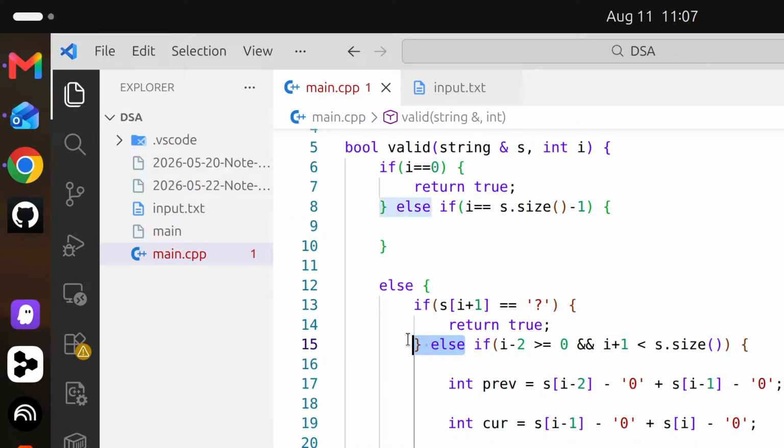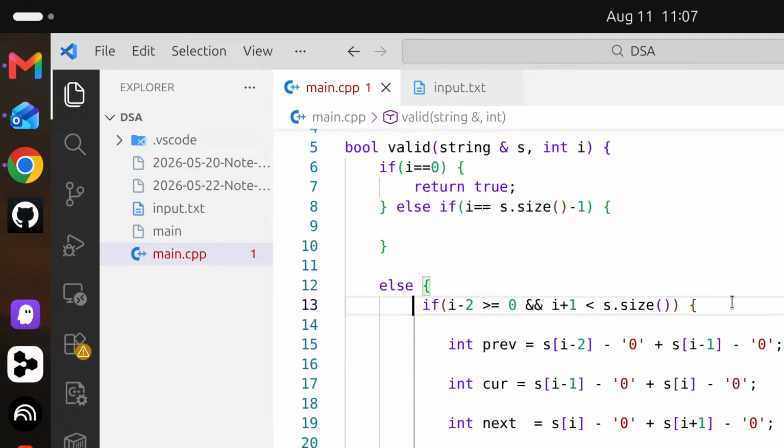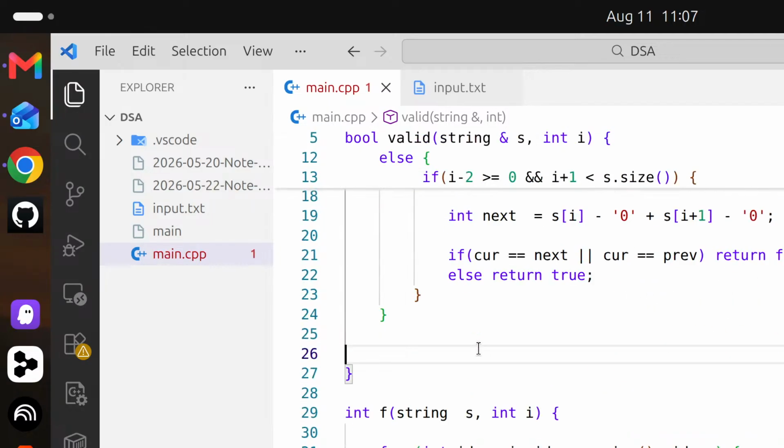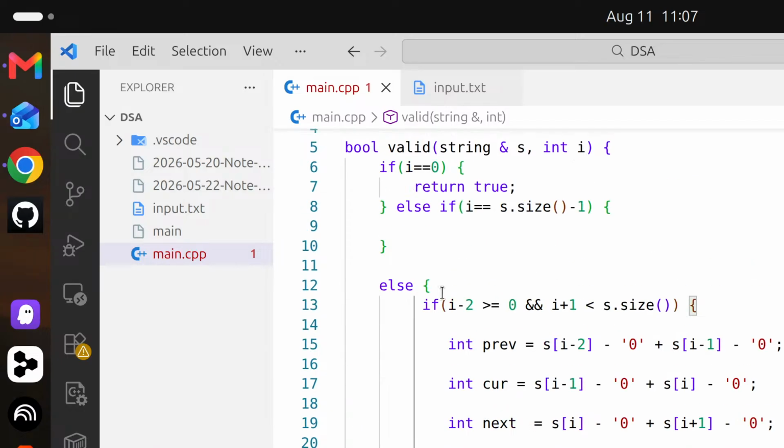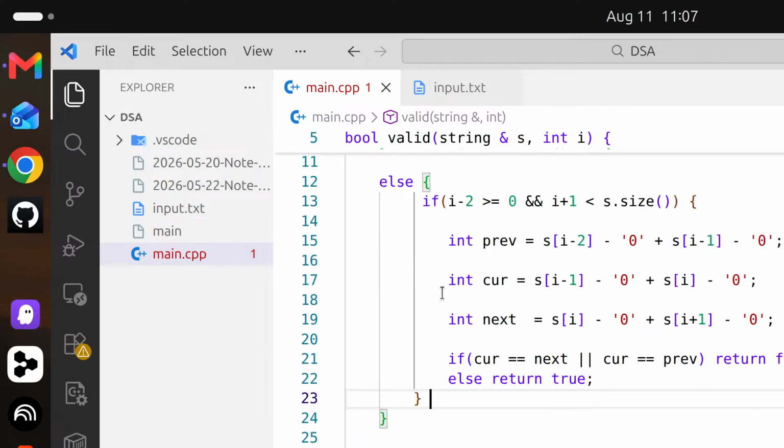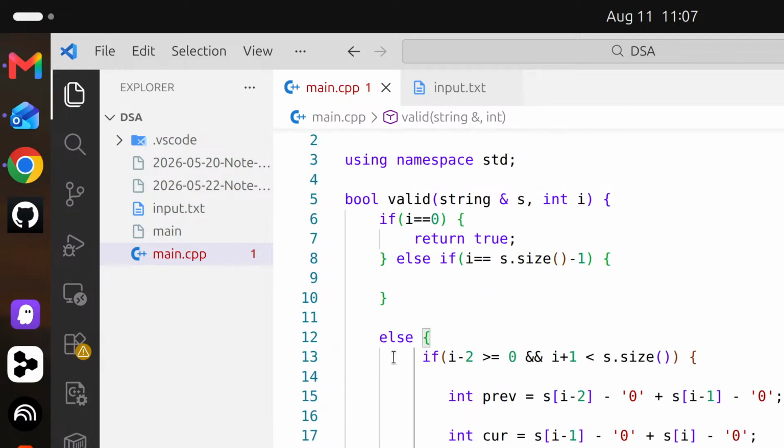Okay, this is after this thing, what I have to do is, else what I can write here.